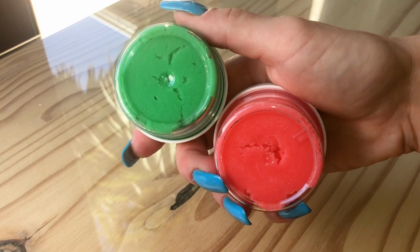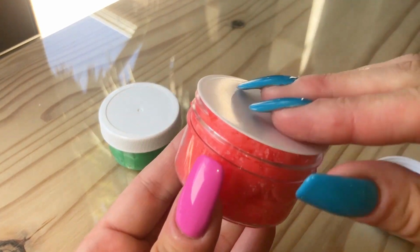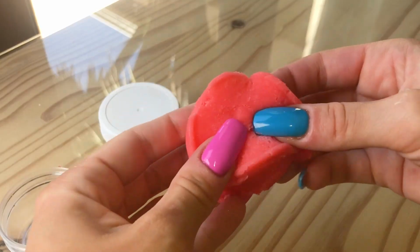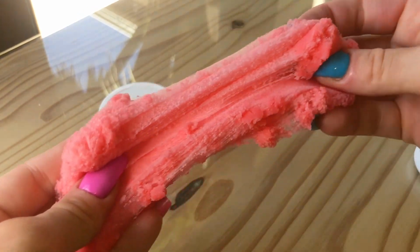After fixing all of the clear slimes that I got from her, I wanted to see what my 2 cloud slimes were like. And this first one I actually got a year ago, and this one was still perfect. It still had the same texture as when I first got it, and it still drizzled quite well. So I didn't need to fix this one.